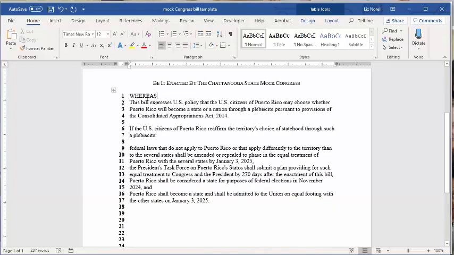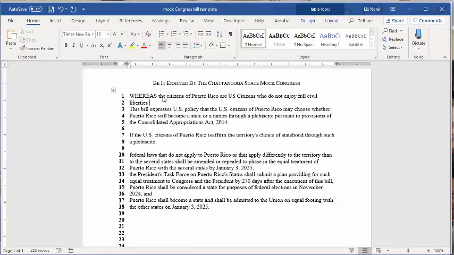The whereas here, we're only going to include that if we want to give a reason why. So I might say, whereas the citizens of Puerto Rico are U.S. citizens who do not enjoy full civil liberties.